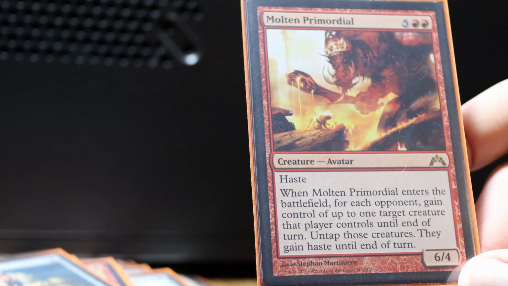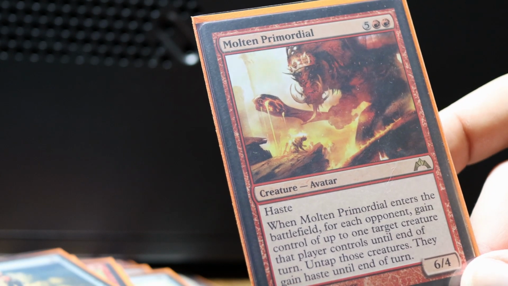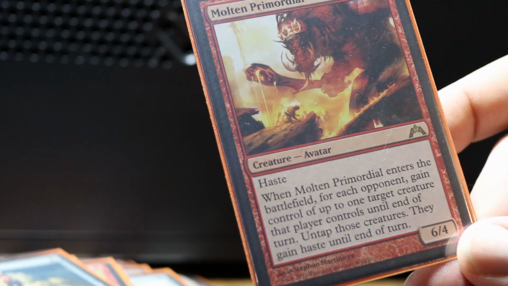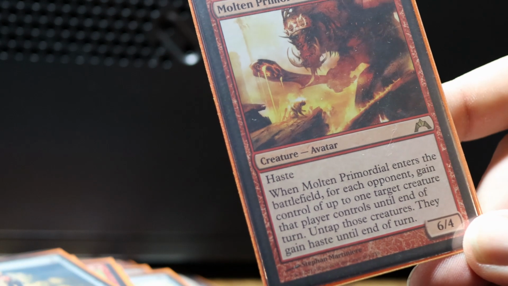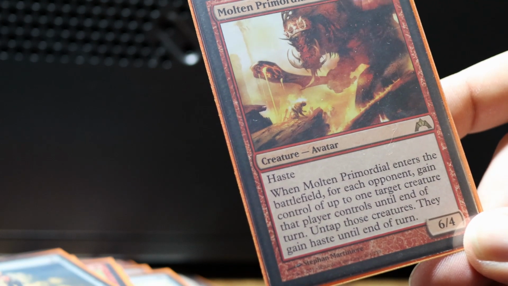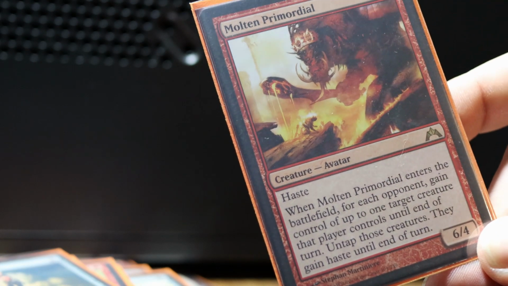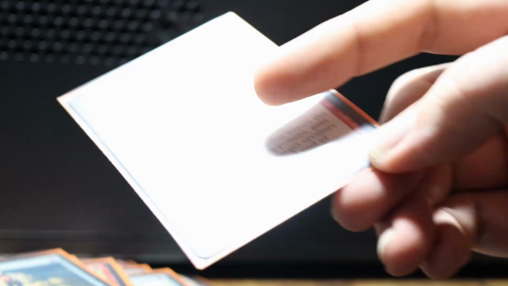Now, this card I had some issue with putting in the deck, because I really don't like the idea of relying on your opponents to be playing creatures. But for 7 mana, a 6/4 with haste isn't that good. But that ability, it is very, very good. Especially because we have sack outlets in this deck, so we can start taking their creatures, attack with their creatures, and then sacrifice their creatures for a benefit to us. Very good card.